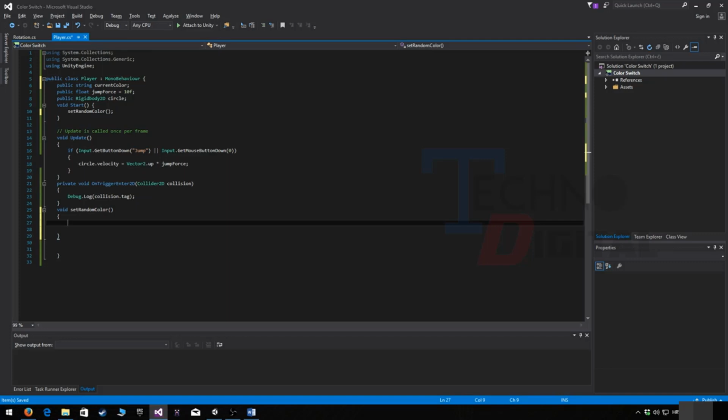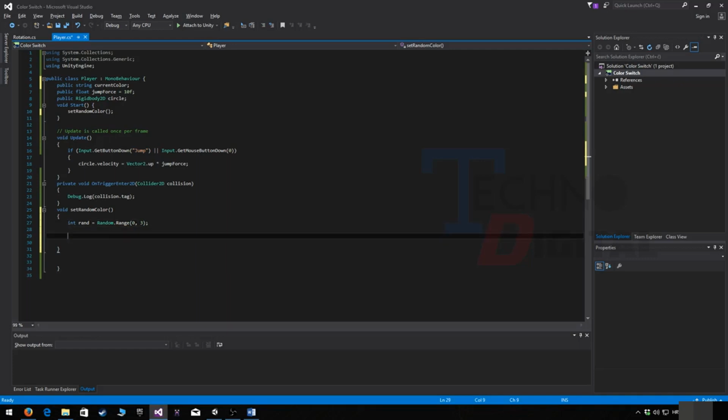How we're gonna do that is we're gonna create a new variable, an int, and I'm just gonna name it rand, and set it equal to Random.Range, and inside of these brackets you set 0 to 3. This is exactly what happens: it's gonna give you a random number between 0 and 3.